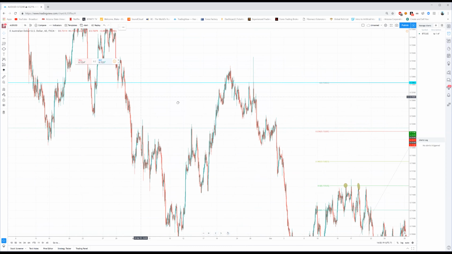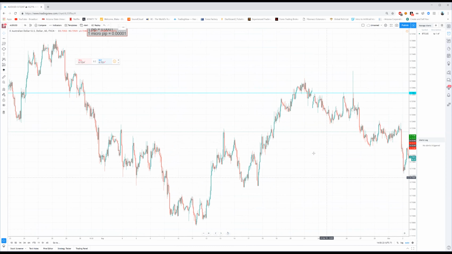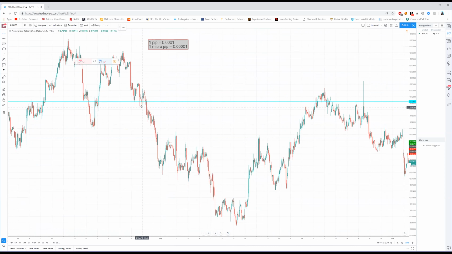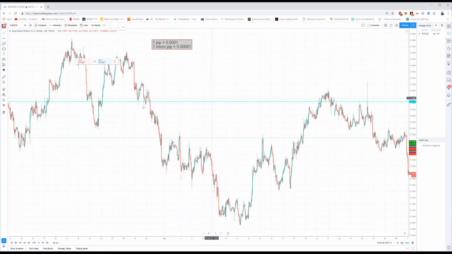So using this future fib, I'm going to turn auto back on just so it looks a little nicer. These are really, really close. Look at those. Wow. We see that there's lots of little bounces here and there. Lots of doji hits. Oh, look at that. That's a really powerful hit there. Lots and lots of hits off of this point that it hasn't even hit yet.